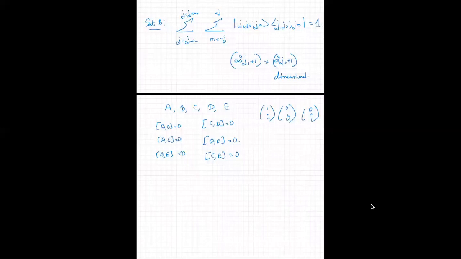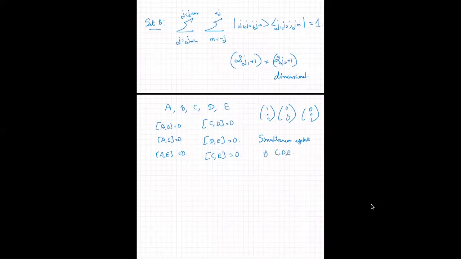Suppose I'm also certain that in this space C and D commute. Then there is one basis choice that makes my life easier than the other basis choice, and that is the basis choice in which C, D, and E are all diagonal. So I will choose, for example, simultaneous eigenkets of C, D, and E.